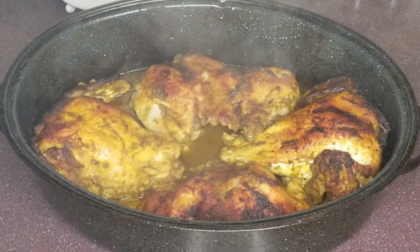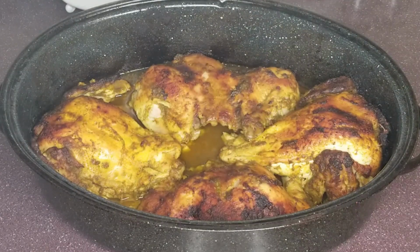So here is our lovely golden brown Cornish hen. The meat was extremely tender, juicy, and full of flavor.